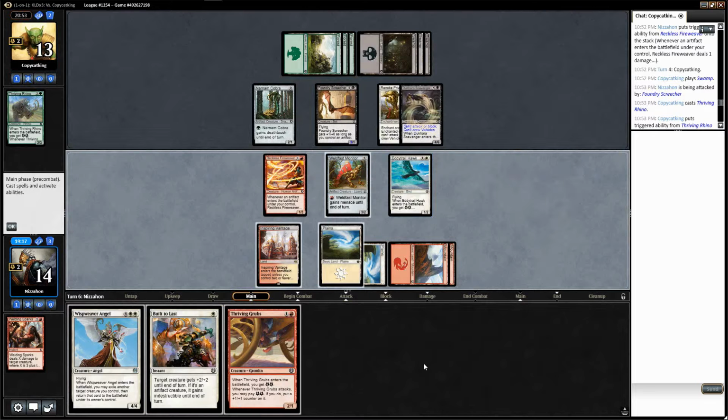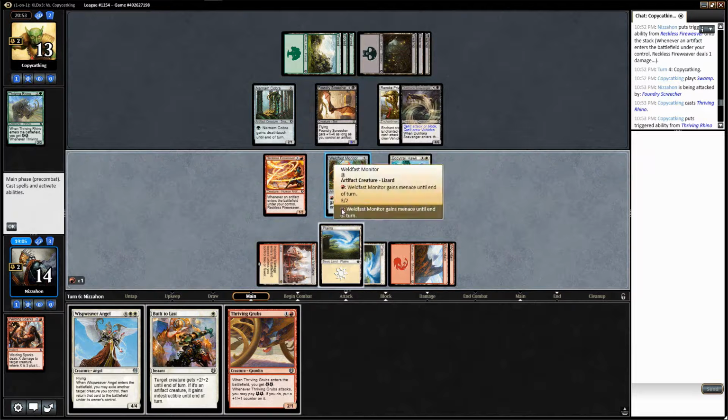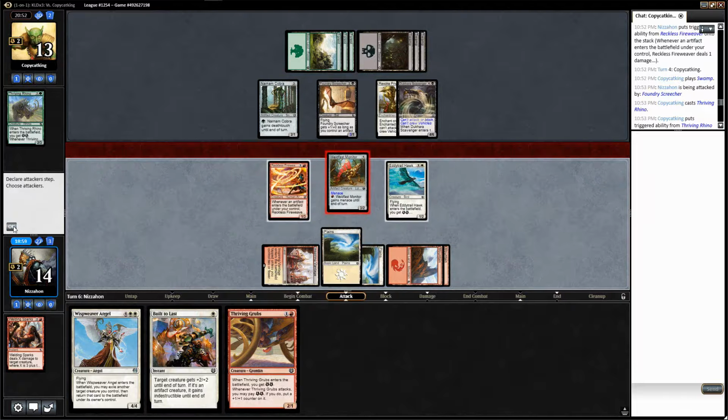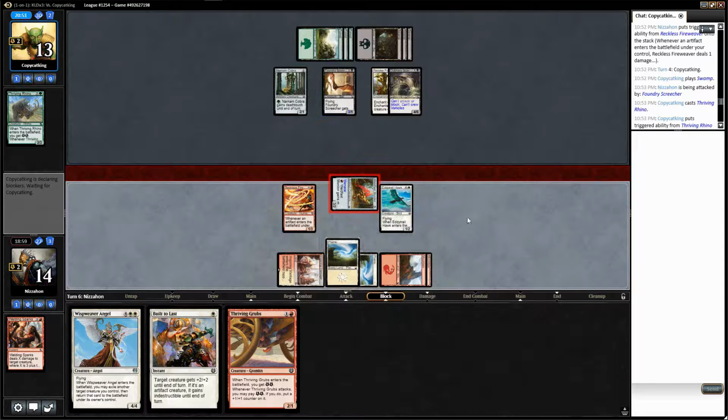Shut that down. Do I want to attack with my Menace creature, or do I just want to play Thriving Grubs? Honestly, I think getting in for the damage is pretty big right here. If he decides to block, we get a 2-for-1, so I think I'm just going to attack. We have mana up for Built to Last, should that become relevant. So if he blocks, we kill them both.